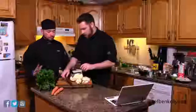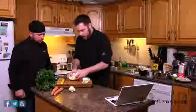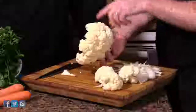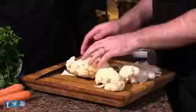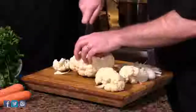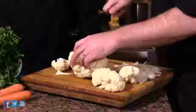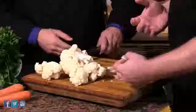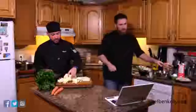So what we're going to do is, I'll just show you one. We have all these stems here. But if we cut right through the florets, we're going to get cauliflower everywhere. What we're going to do is actually just cut through the stems. And we're going to use all of this. We'll use the stems and everything, but we just want to break it up into smaller pieces, so we can puree it.